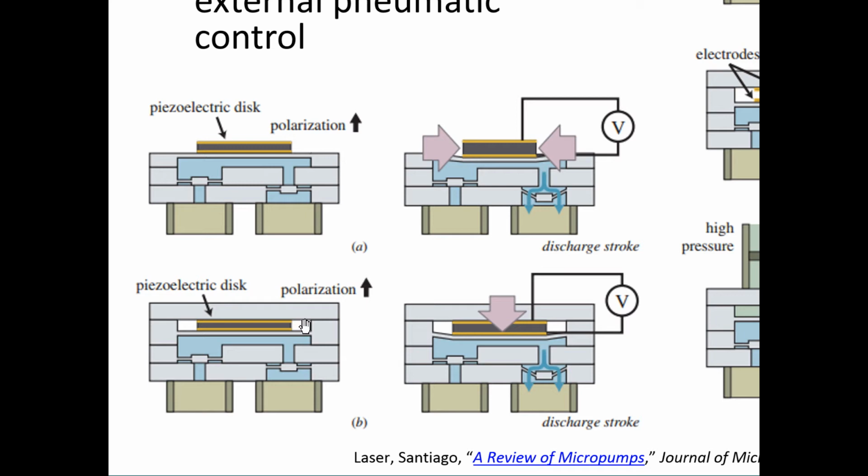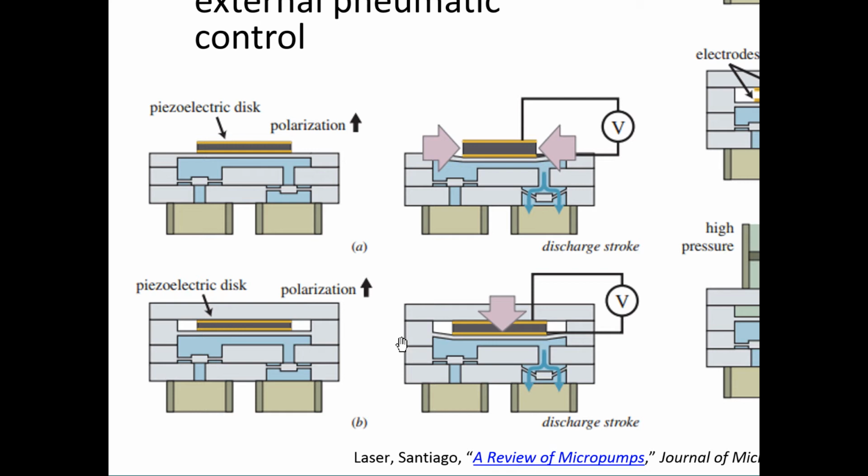These are a few different designs. So this is the design where you're using the compressive stress. Another design down here is where you have the disc in a chamber and connected to the diaphragm in one direction. And when this disc expands, the expansion of the disc itself is pushing the diaphragm down. Okay, so you can leverage both types of displacements in the piezoelectric disc to do the diaphragm pumping.